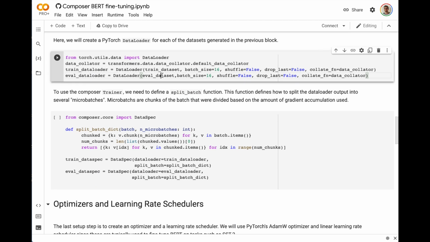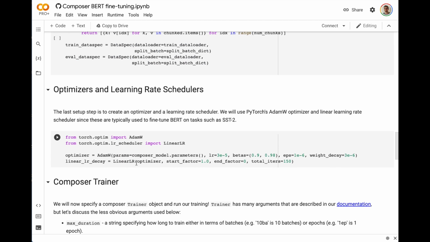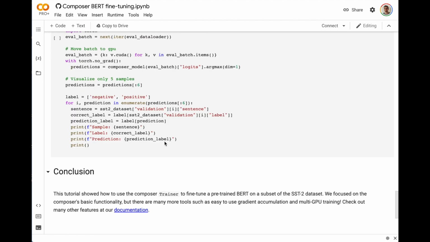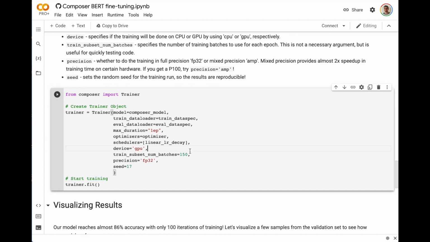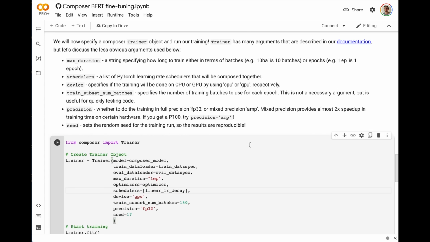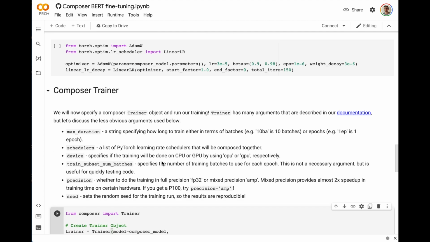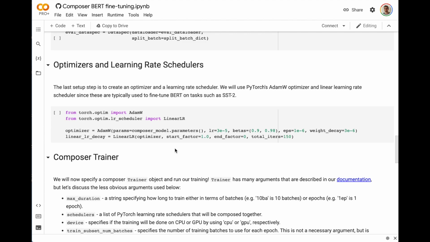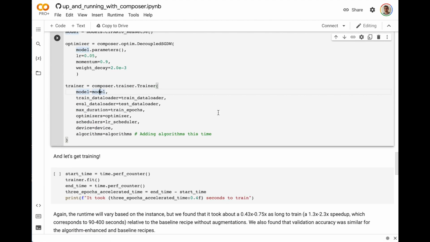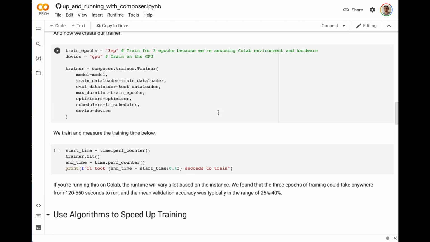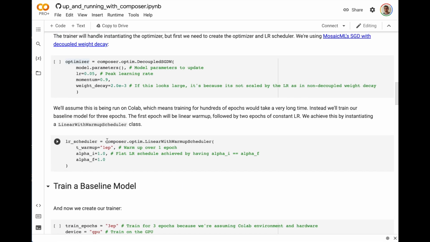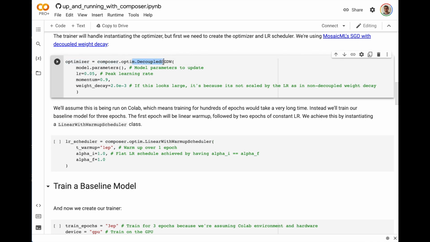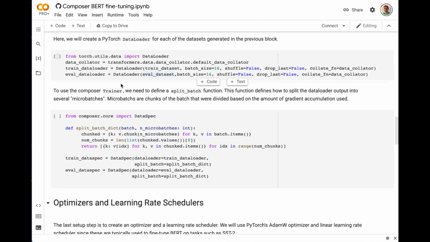Anyway, coming back to what makes it Composer, you see how you have the trainer. So I guess you would probably add this argument algorithms equals algorithms to be adding this to the BERT thing, but you see also how you get the general syntax of adding the optimizer and the learning rate. So hopefully, did I make a mistake? I might have made a mistake in saying that this was there. Oh no, never mind. So here we do have composer.optimizers linear with warm-up schedule. So Composer does have optimizers and learning rates, but I guess it's not in this tutorial as well, so that confused me a little bit.